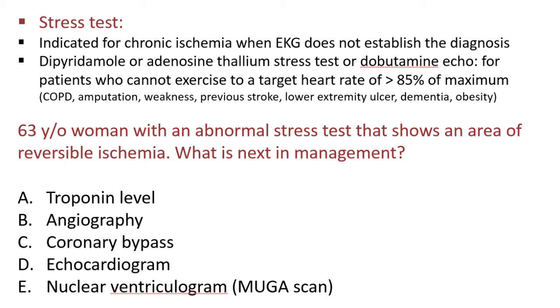So how to put the heart under stress? I am going to give some chemical, some drug, dobutamine echo or dipyridamole adenosine thallium stress test. I'm going to accelerate the heart and assess the segmental wall motion abnormalities and see under echo how does the heart move.